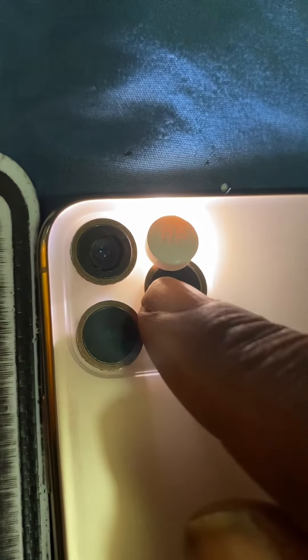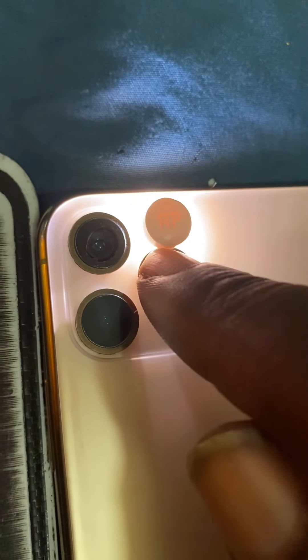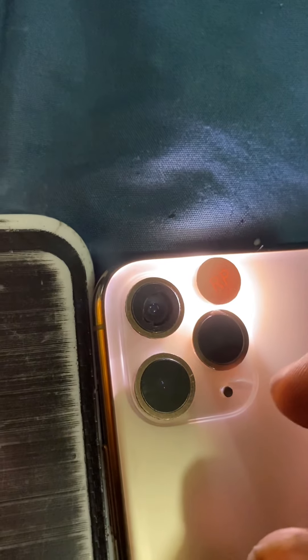The blue ones you have to use aluminum foil to see if it slides, and if it smells like marshmallow then you got a real one. But if it don't slide, then you know it's fake. Put a lighter to the bottom of aluminum foil on the blue pills, and you will see real Percocets versus fake Percocets.